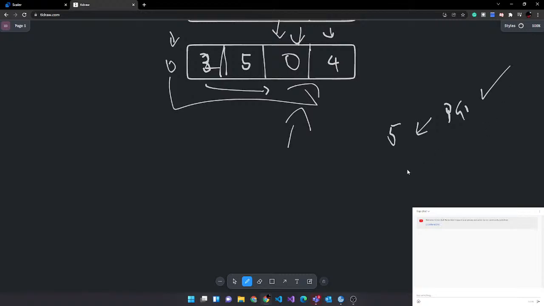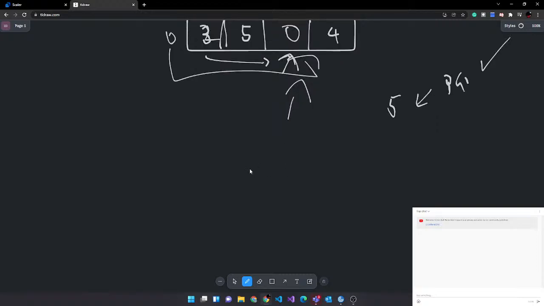Okay, we're good. But we also need something in the prefix sum where we have a difference of 5. Okay, that's one thing that's going to mess with me.